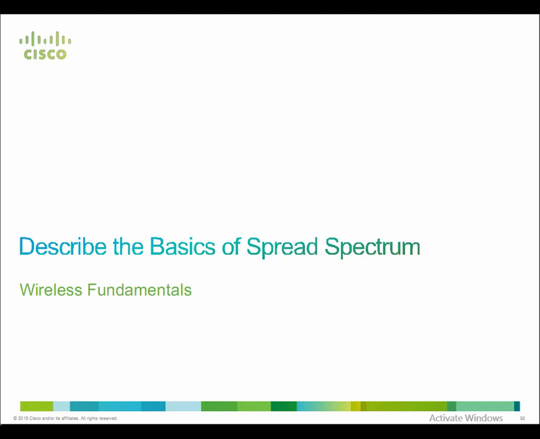All right. So in this lesson, we're going to describe the basics of spread spectrum, and we'll define what spread spectrum is and how it allows wireless to actually work and function. It's a very important concept because without spread spectrum technology, we would not be able to use Wi-Fi. The clients would be locked into a specific frequency. If there was any interference on that frequency, then we would simply have to deal with that interference instead of allowing us to kind of hop through different frequencies.